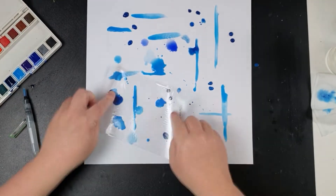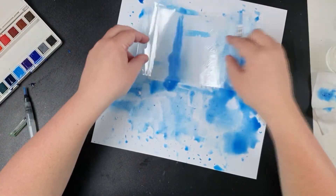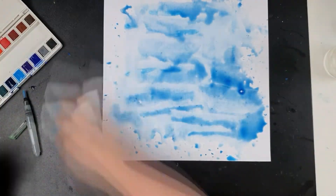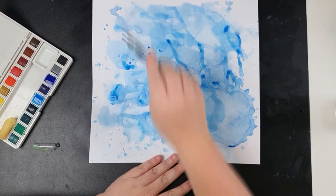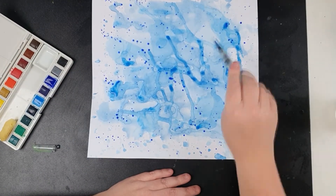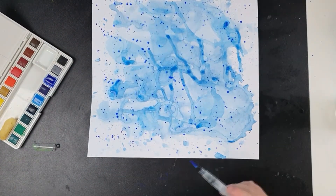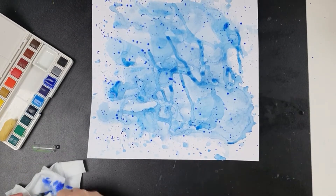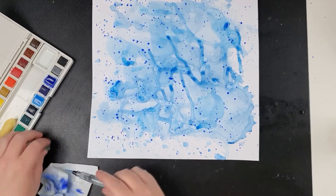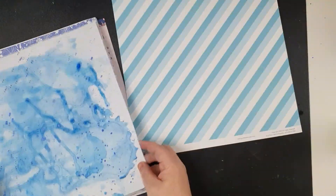I've got a bit of plastic packaging and I'm holding both ends making a curved edge so I can pat it down and move it across and get some of the color moving around — that way it goes all over the page where I want it. I'm not going edge to edge but I'm doing enough. I've dried it and then come back in and I'm doing some little ink splatters, using the darker — actually the medium blue color — cleaning out the little water brush that we get in the collection in that little watercolor palette. It's such a good tool; I can't believe Steph got that in our mixed media kit — it's pretty awesome.